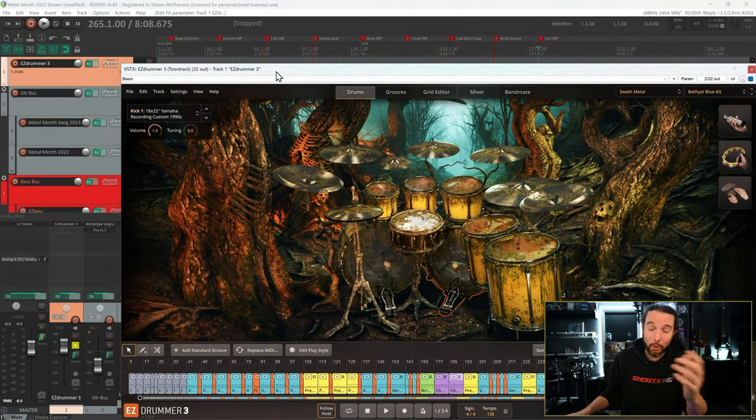And it's so particular. I love this EZX and I don't use it a lot, but when I want aggressive and ambience, I love the snares in here too. I don't know. Maybe after the stream, I'll start using it even more. It's super awesome. Sean, what's up? Welcome to the stream, man.